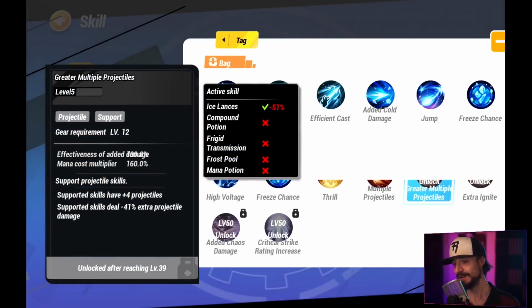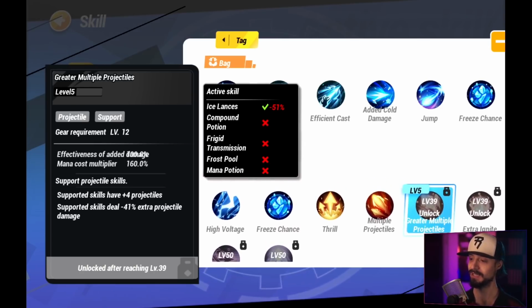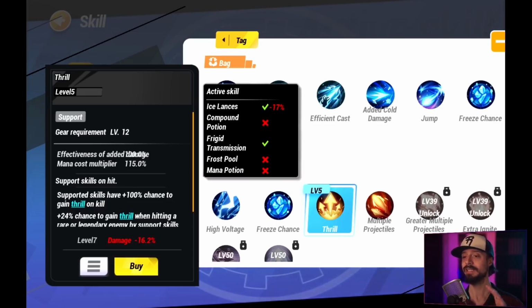That sounds like a lot of fun. Critical strike rating increase. Extra ignite. Added chaos damage. Do note that these don't apply to everything. It's very similar again to Path of Exile passives in that they need to be able to apply to the given skill.